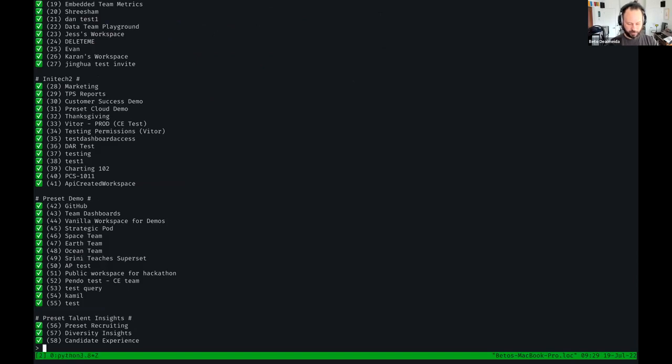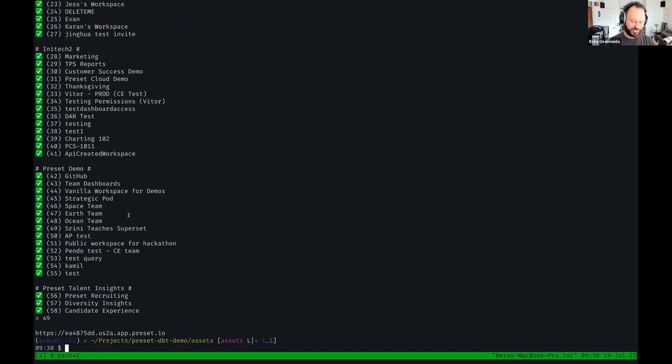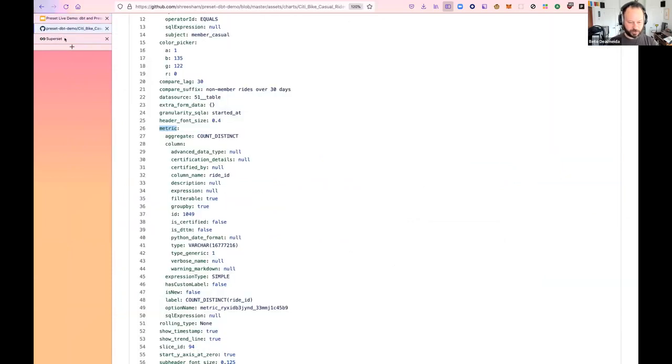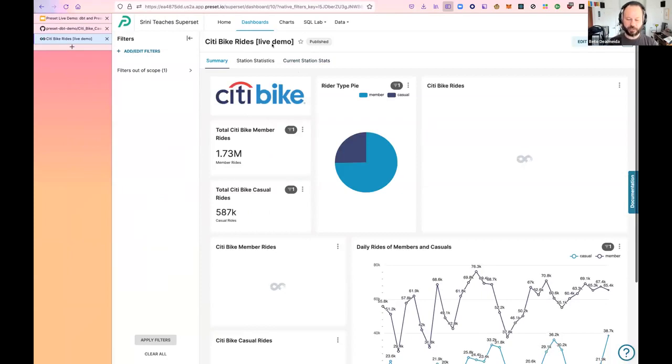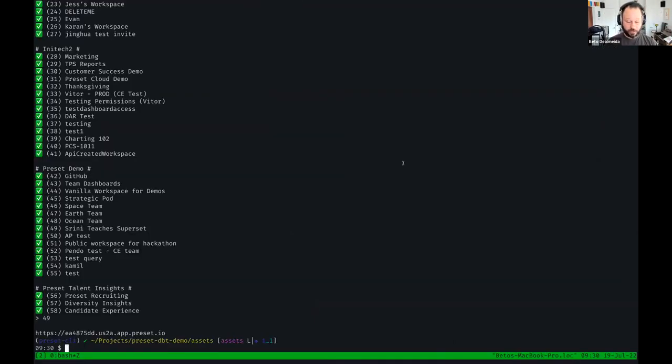Srini, okay, 49. So if I just type 49 here, of course I have like 58 workspaces because I work for Preset. I think most people have just a handful, but you can specify interactively. You can specify multiple workspaces if you want. And then if you go back to our dashboard, the title should have changed. Yeah, so we can see the title has changed, and we can change many attributes. We can change the status of if it's published. The cool thing about this process is that it supports Jinja.